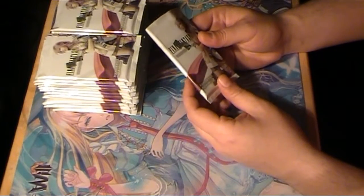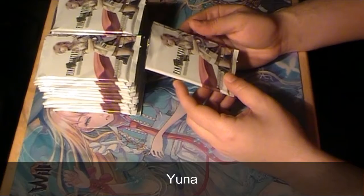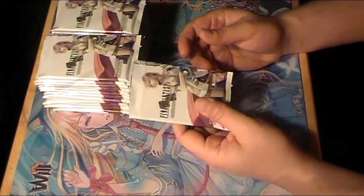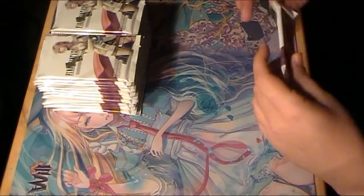I think, what was her name? Yuna? I can't recall her name. The Summoner from Final Fantasy X. I'd get the Gunner version of her. That would be pretty neat. So, let's go ahead and find out what's going on.